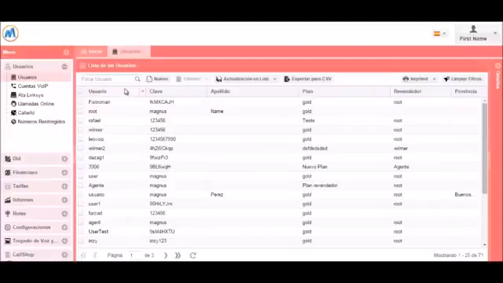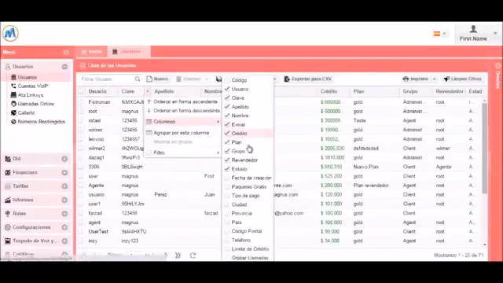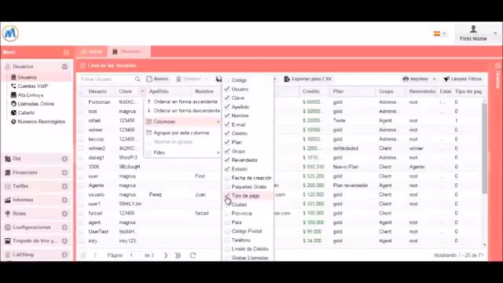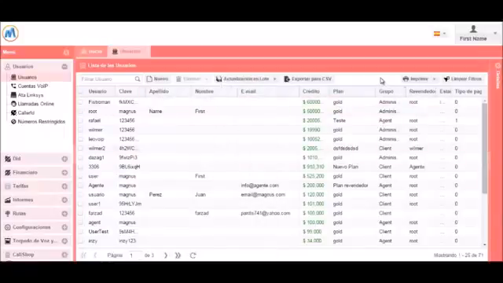The main purpose of hidden columns is to help with advanced filtering. They are not needed all the time, so they are hidden, but with a simple click they can be activated. For example, if we wanted to activate the type of pay column and then filter only customers with prepaid accounts, here we activate the type of pay column, and then we can use a filter.